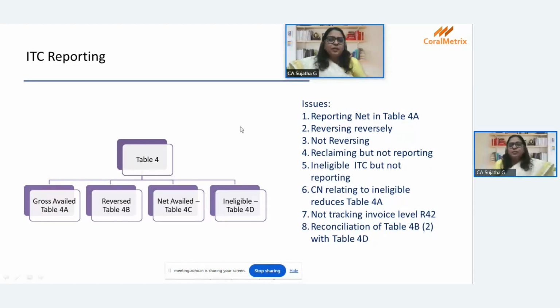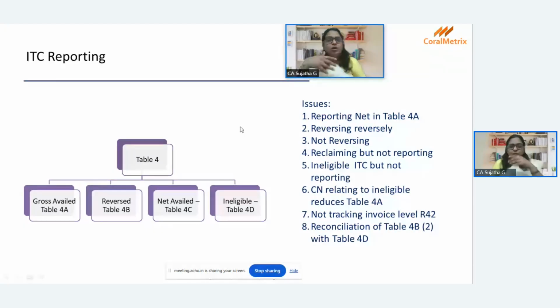It may not be applicable for all taxpayers. Rule 42 is applicable only wherever there are taxable and exempt supplies involved. In such case, whenever you are doing a Rule 42, it is important for you to have a reconciliation of invoice-wise reversal. It is just not that my eligible input tax credit is, say, 12%, and then 12% you are reversing on the total invoice. But it has to go through certain steps as prescribed under Rule 42.